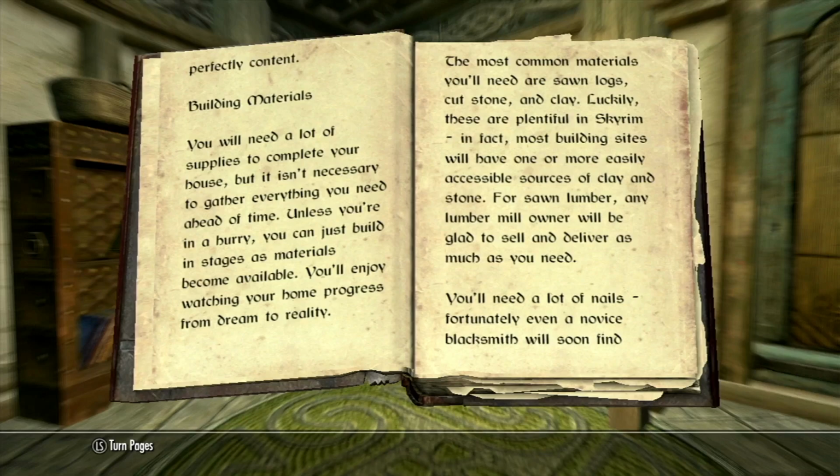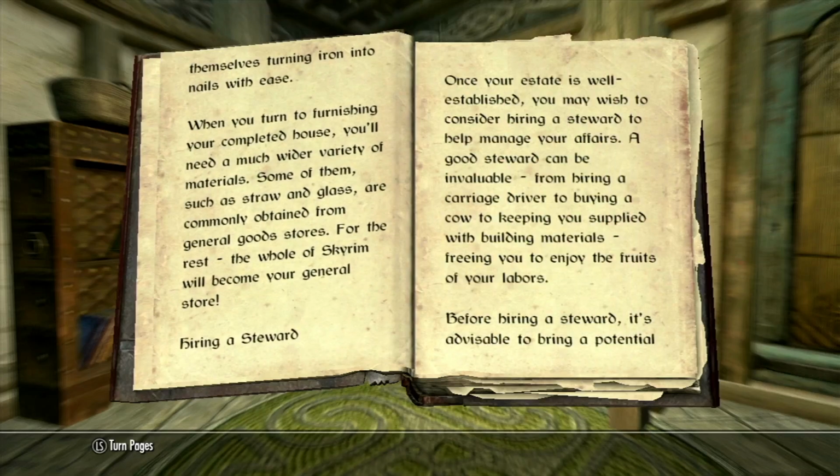In fact, most building sites will have one or more easily accessible sources of clay and stone. For sawn lumber, any lumber mill owner will be glad to sell and deliver as much as you need. You'll need a lot of nails. Fortunately, even a novice blacksmith will soon find themselves turning iron into nails with ease. When you turn to furnishing your completed house, you'll need a much wider variety of materials. Some of them, such as straw and glass, are commonly obtained from general goods stores. For the rest, the whole of Skyrim will become your general store.